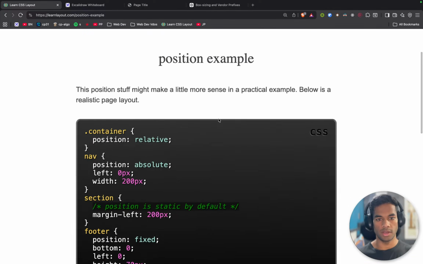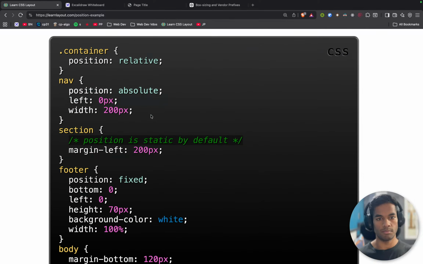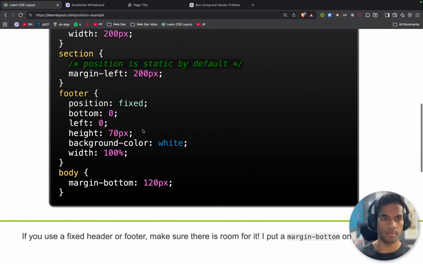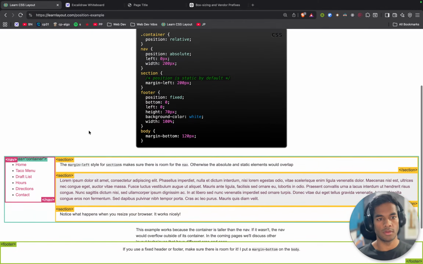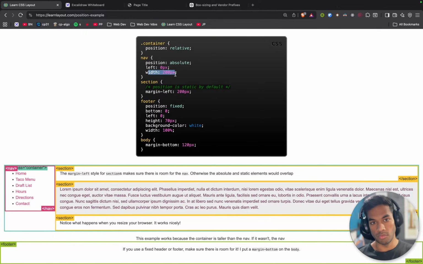And okay, what do we have? Navigation tag. Left 0 puts it on the left. Width is 200. Position absolute. Section position is static by default. Margin left 200 for section, which is equal to the width of the nav, and all of this is inside the container.